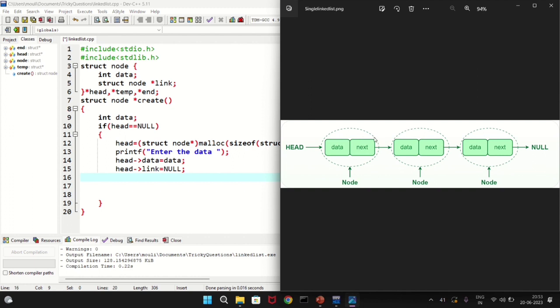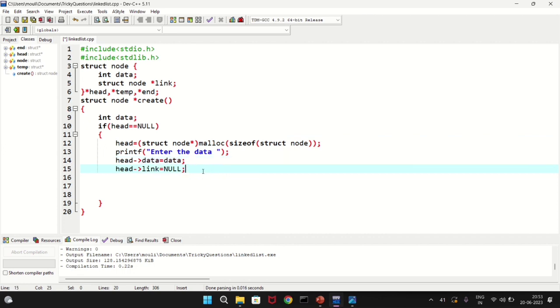Okay, let us take a scenario. Wherever you start, at the very first, the starting position and the ending position must be in the same place. But what happens is, when you move forward, the end position changes. The end position is wherever you go, the updated position will be the end position, and the starting position must not change. So what you observe here is that at the beginning, the starting and the ending position are the same. But when you are moving further, the end position changes. The same also happens here. Here also we are assuming that ending and head are the same. Means if there is only one node, what to do at that time?